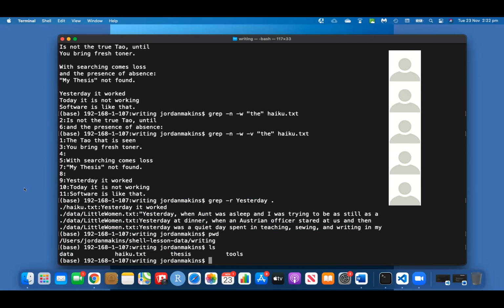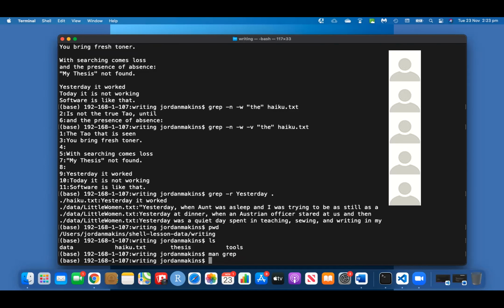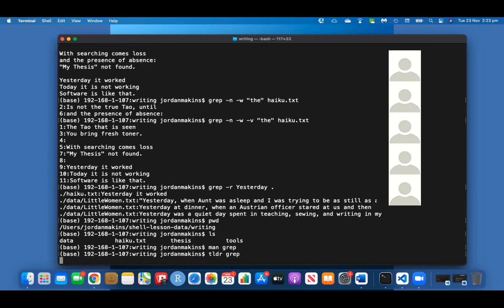And we've been over man and help for grep. There is another useful one which I'll introduce, but it's also included at the end of this section, at the end of section 7, called TLDR. Don't worry about this working in your terminal. It probably won't work unless you have it installed, which you would have to do separately. It's very unlikely to be built into your computer. So if this doesn't work, please do not stress. So this is what man for grep looked like before, but we'll see a much more concise and simplified version. I find it a bit more practical.